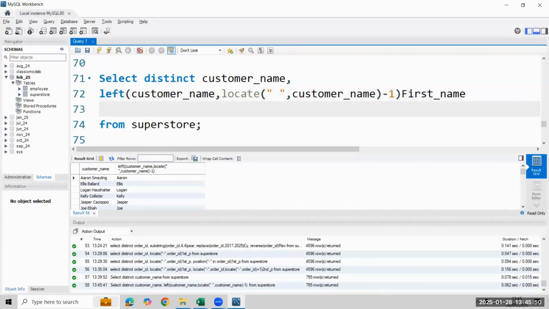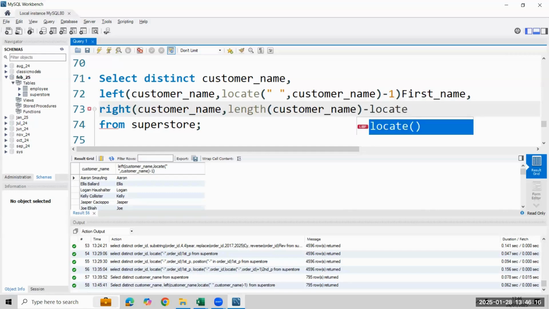Now last name. Last name comes under right. Customer name, then the length of the character, which you have done, length of the character of customer name, then minus, again locate, and then space and customer name.